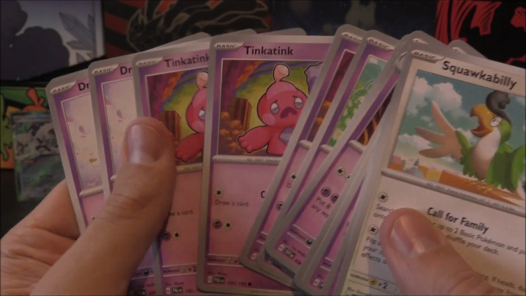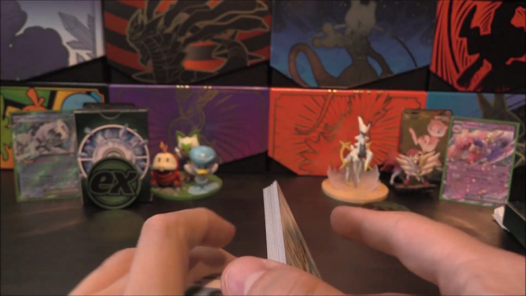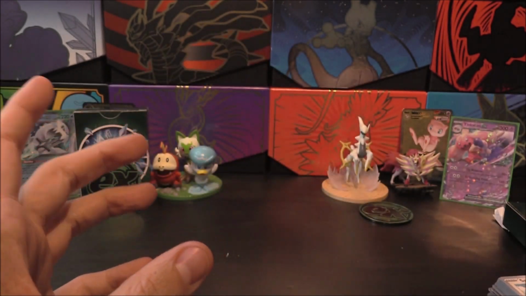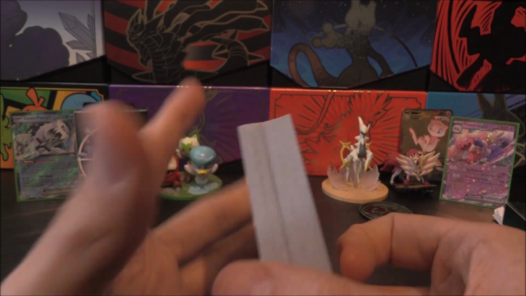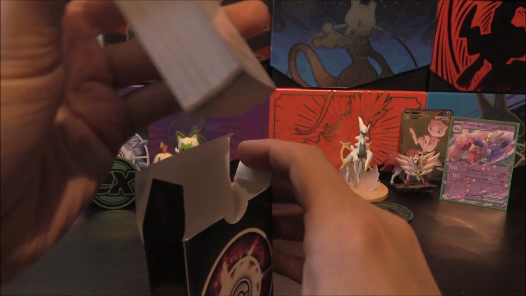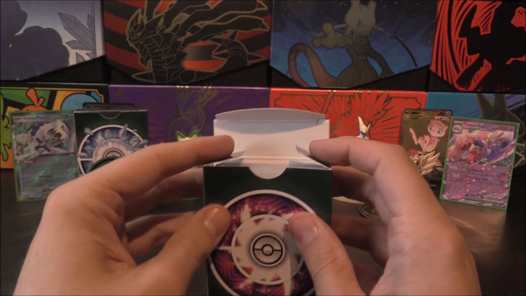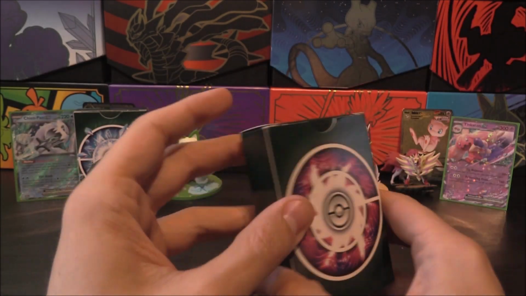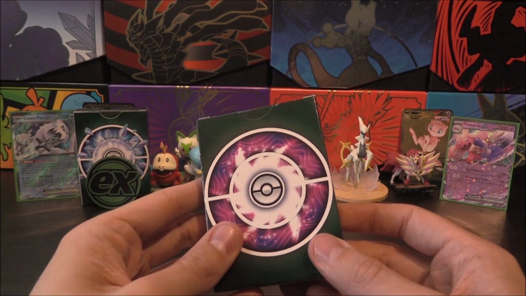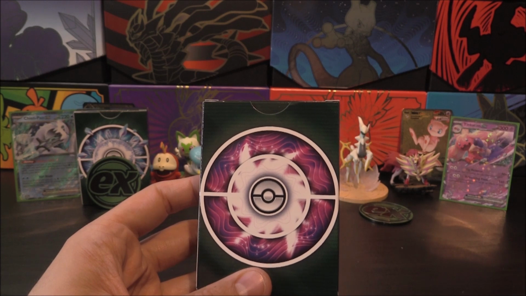Which I think is quite an easy deciding factor as to like which one of these decks is better. The fact that I'm already thinking of ideas to make this better, I think means that Chien-Pao is a little bit more on top. I think if there were other Tinkatons in here, say there was just the one Tinkaton with the draw 3, that would make this pretty good. But it's just the fact that the Drifloon is pretty cool. I do quite like that.